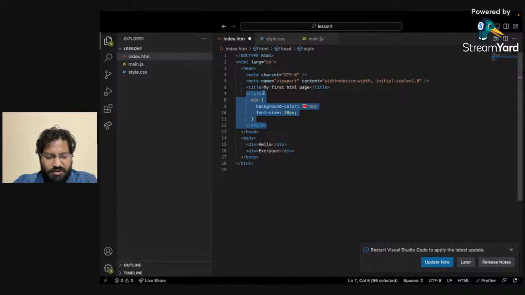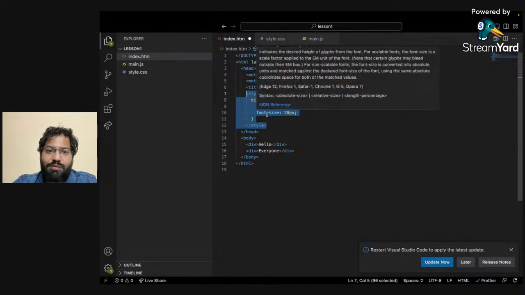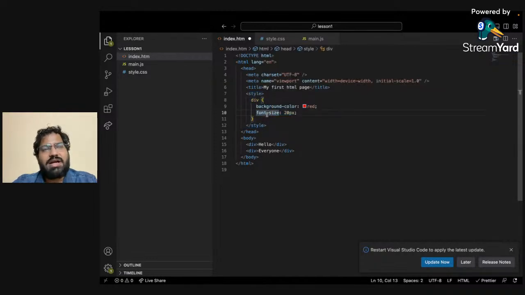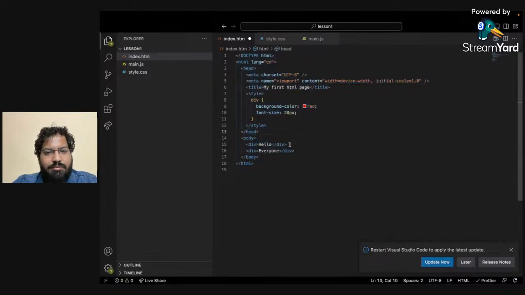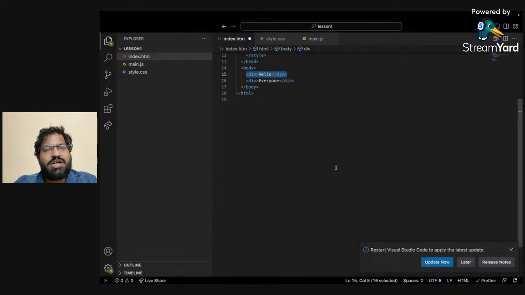Now, this application is just 18 lines of code, so it is okay to use inline or internal CSS, because there are only two divs. But when we develop applications at industry level, or when you are building a full project, this file will go to 1000 lines.